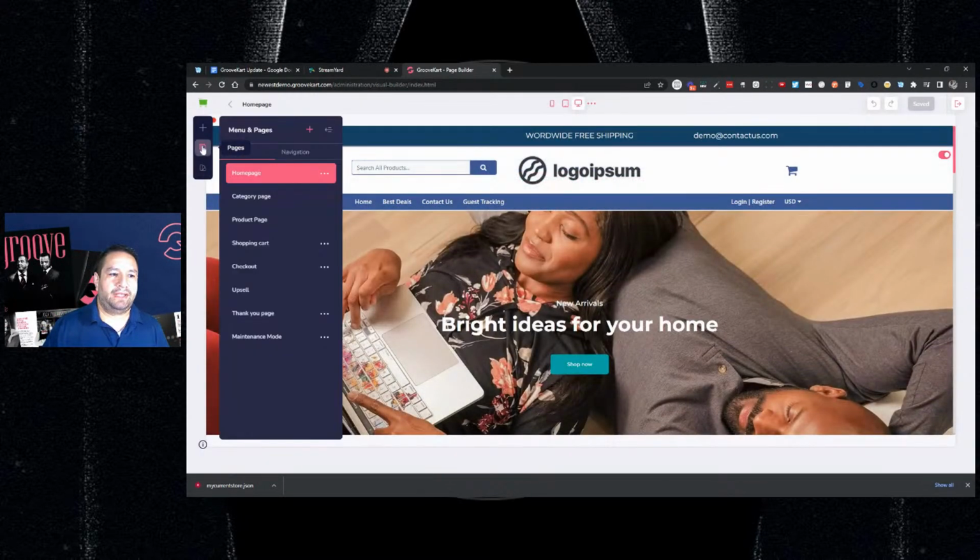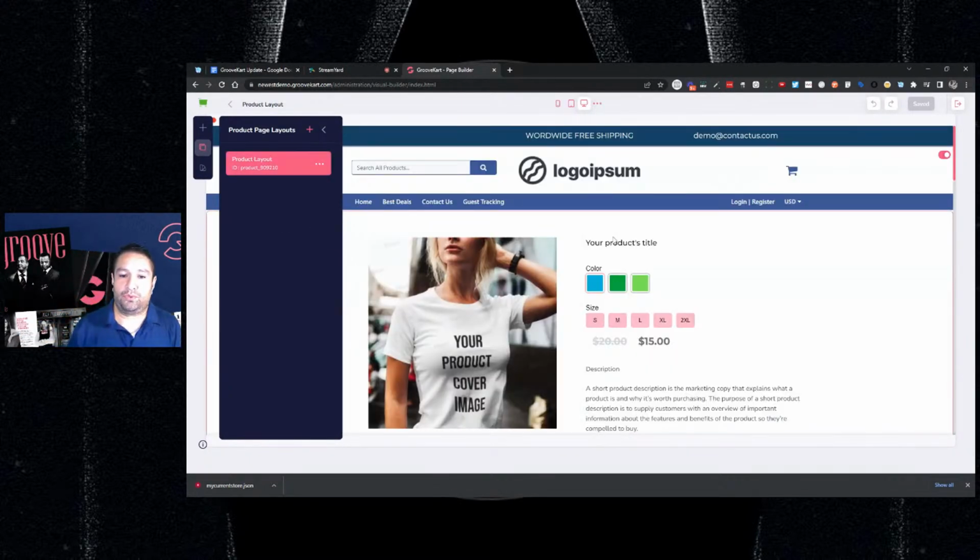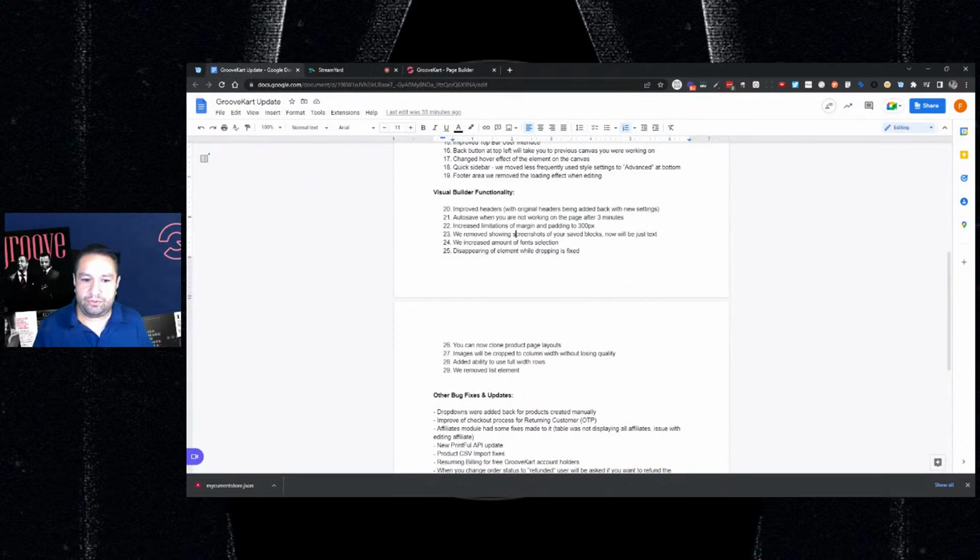So if we go into pages, and we now have the product page layout, and you have it the way you want, but you want to make a slight change for other products. Let's say hoodies, you want one layout. T-shirts, you want a different layout, and you just want to make slight tweaks. Well, then you can just go into your product page layout and clone it, and it'll make an exact copy, and then you can make those changes so that you can have more than one product page layout and use different layouts for different products or different campaigns. So that's really, really cool.